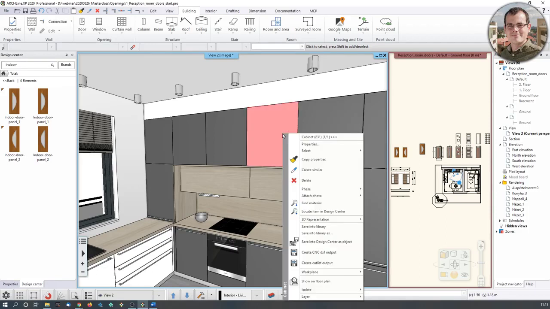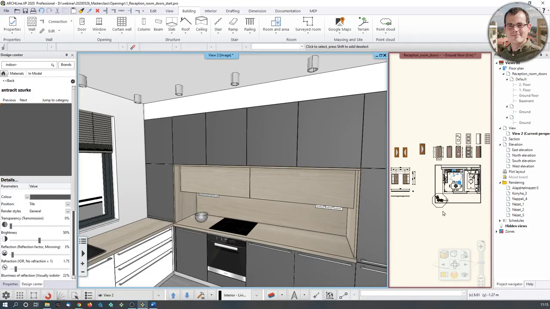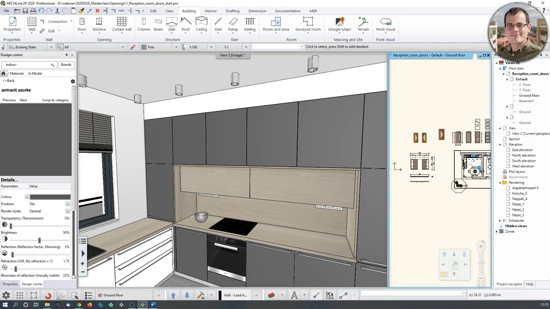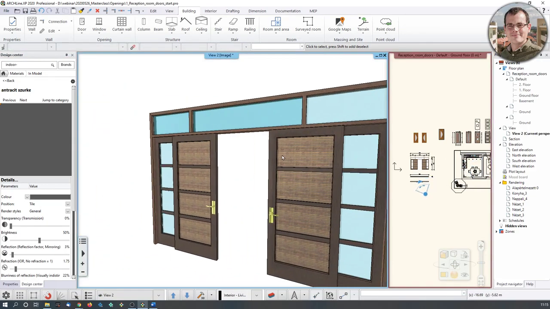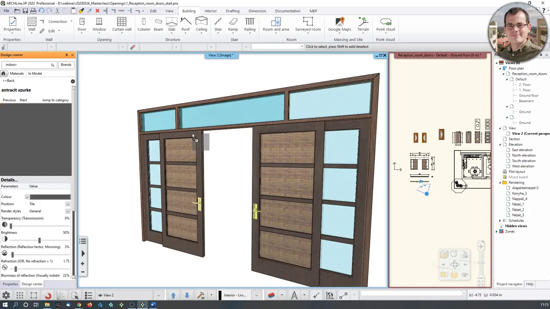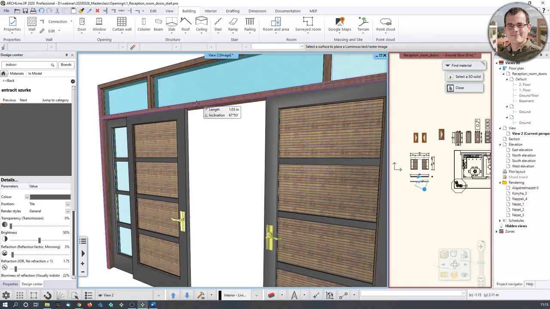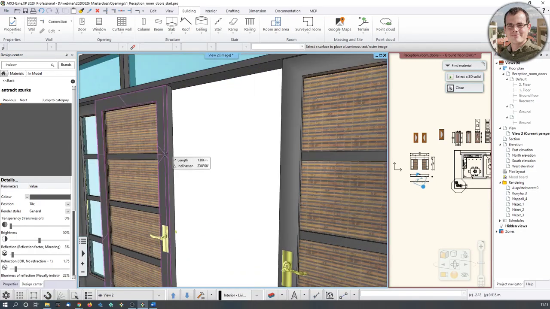So what I do is I right click, I say find material. Now I have this anthracite gray in my search bar, so I'm just going to go out here, and all I need to do is grab onto the material, drag and drop it, and I'm going to replace one material with another one on this object. So I'm just going to go on and do it until I'm done.